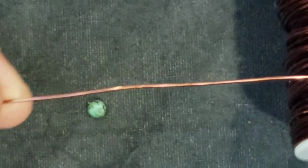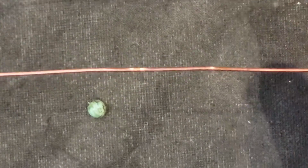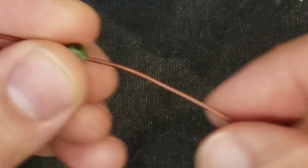Okay, this is super cool, super cute. We have 18 gauge here, antique copper, my favorite. We're gonna take, I didn't even practice this yet, so I'm gonna guess about 7 inches. Test your beads first to make sure that the hole is big enough for the gauge you pick, but I really think 18 or 16 is what you want.